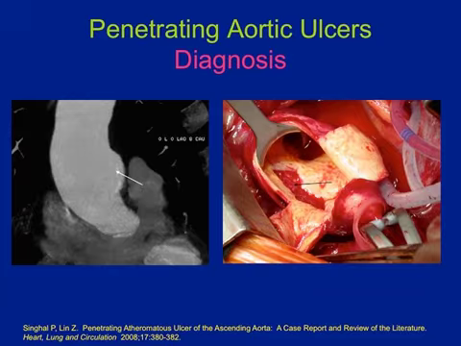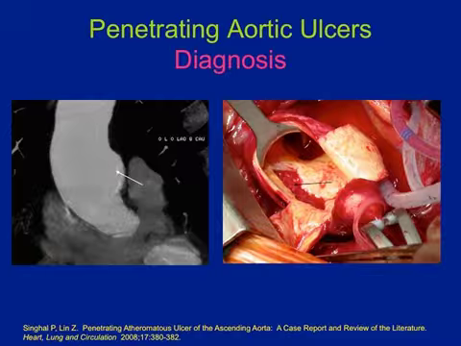Although the vast majority of penetrating aortic ulcers occur in the descending thoracic aorta, anywhere between 7 to 20% of all penetrating aortic ulcers are found proximal to the left subclavian artery. These images are taken from a 71-year-old female with a history of hypertension who presented with retrosternal chest pain. The image on the left is an enhanced CT scan of her chest, highlighting her ascending aorta. The arrow illustrates an outpouching of the aorta without an associated flap, leading to the diagnosis of a penetrating aortic ulcer.